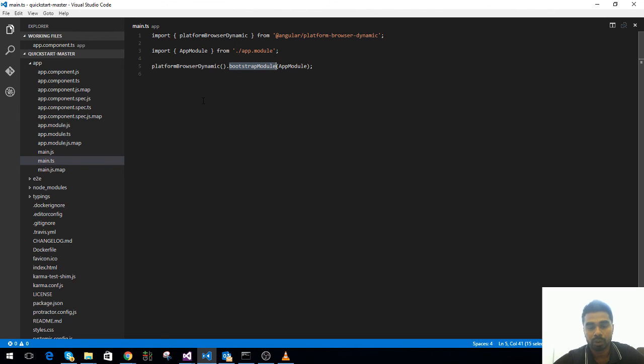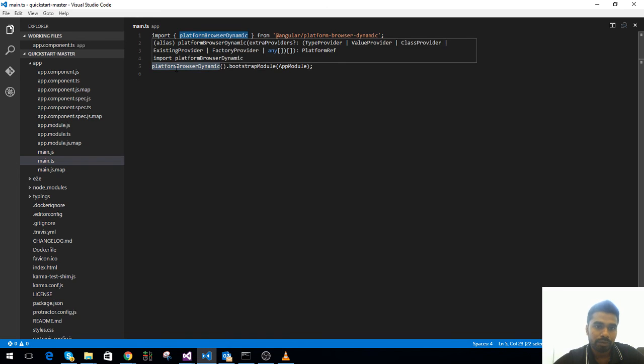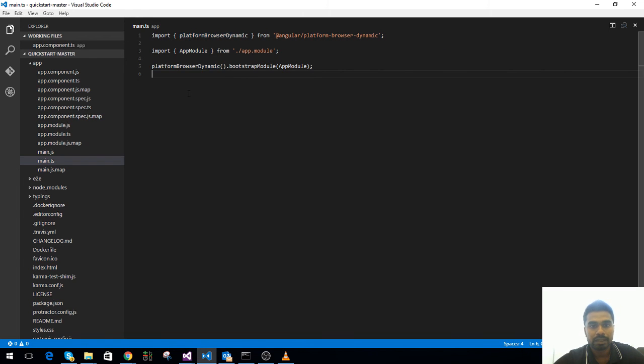As we have no navigation logic and all of that, it will just show the view to us. A small thing to notice about that platform browser dynamic is that now we are running this application in desktop or in a laptop. So now we don't need to worry about mobile devices and such.